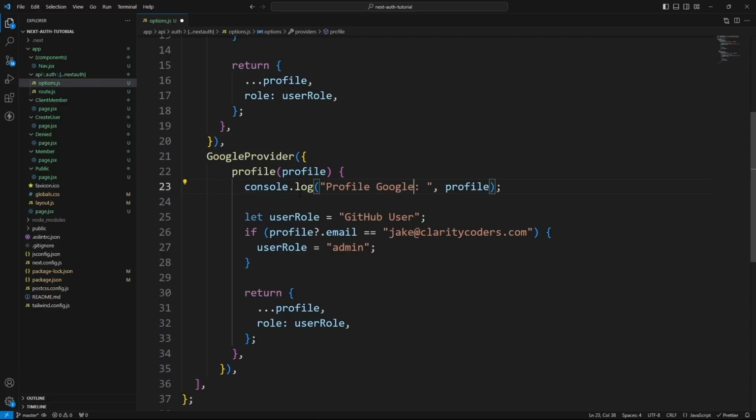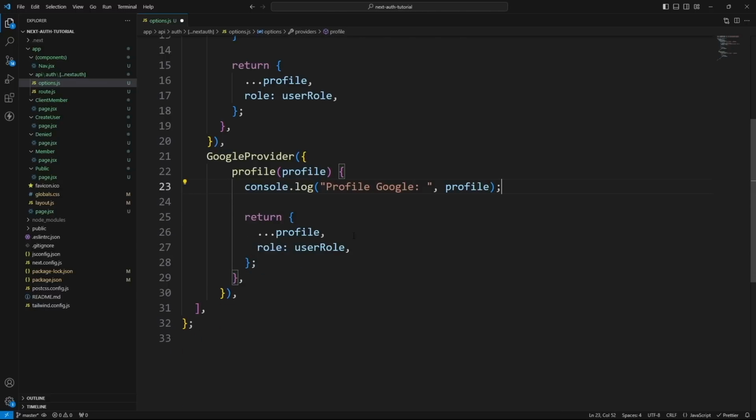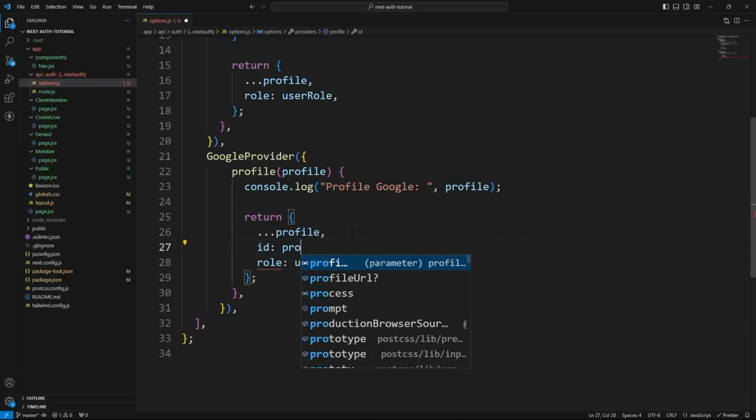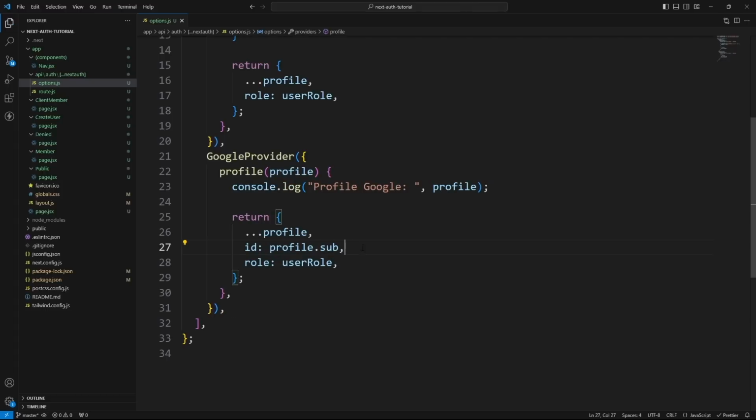This is just so you can see what's on them and that sort of thing. So we're going to console.log that out. No special roles for this. And one small change with the Google profile. We need an ID field and the Google profile does not provide one. So let's set our ID equal to profile.sub. This is going to be the ID that they pass back. Make sure to add a comma after this as well. So we should be set up there as well.